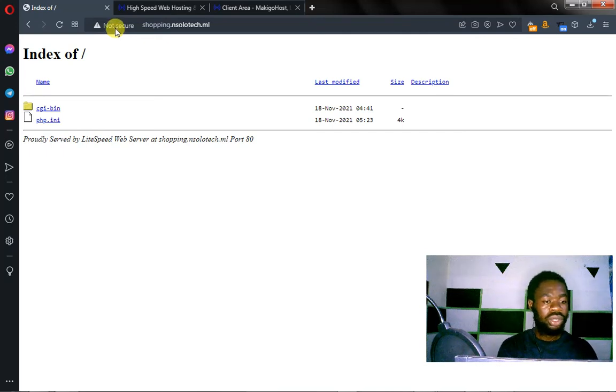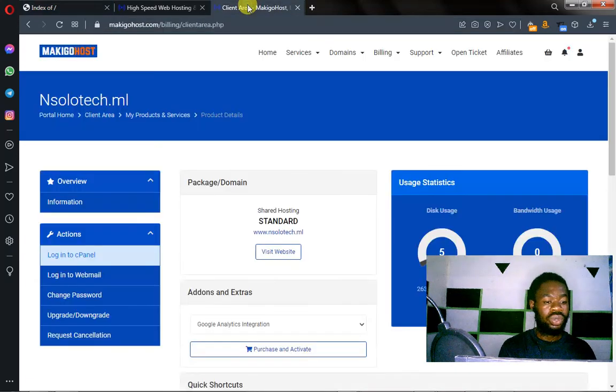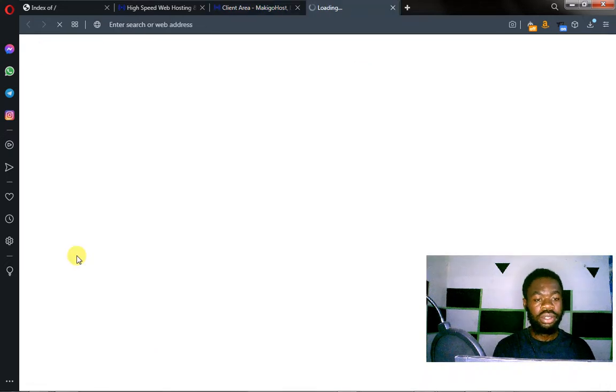Okay, so what you're going to do is go to a file called htaccess. So you go to your hosting dashboard and then go to cPanel.